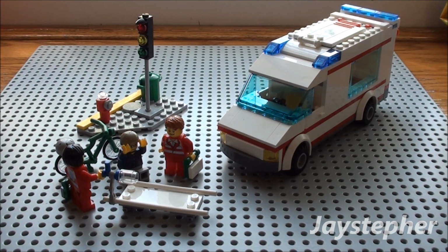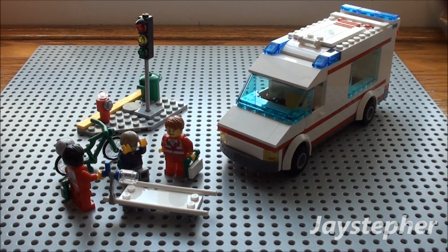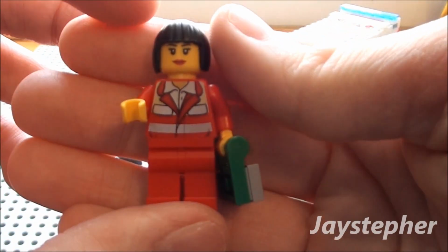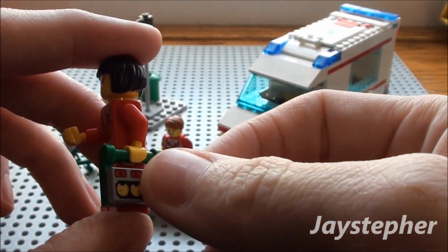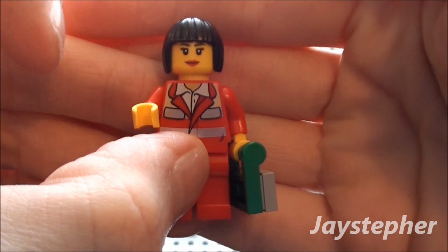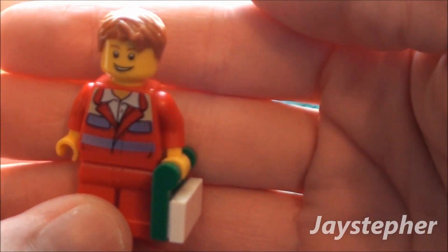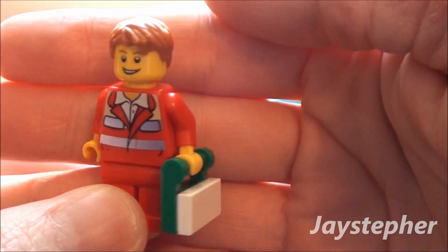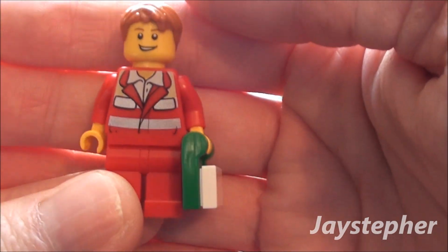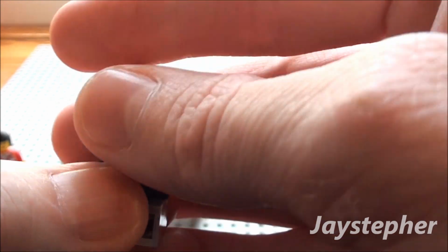Alright, we've arrived on the scene, and let's take a look at what we got here with our ambulance. First thing we do is we get three minifigs. We get a female medic with some kind of medical instrument. I don't know what those are, but she's pretty well detailed. We also get a male medic. It's like he's happy. It's supposed to be another medical instrument, but I didn't put the stickers on it. And finally got our patient here. Just a full minifig.